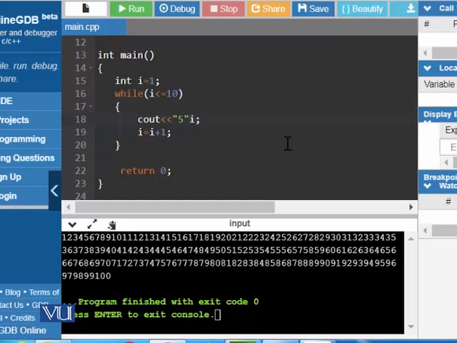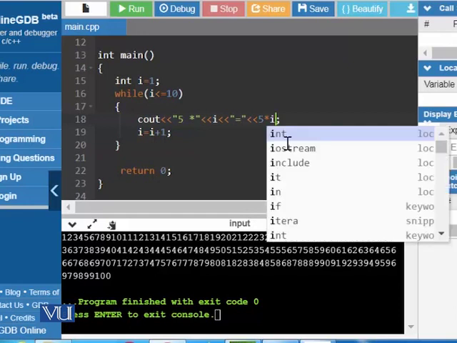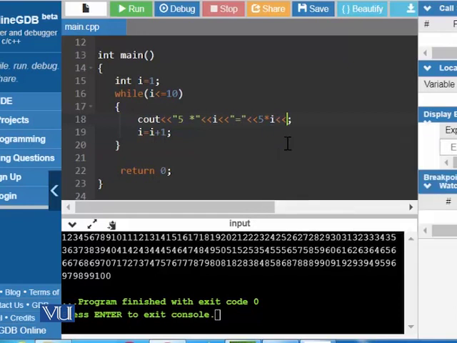The table of 5 you want to print: 5 into 1, 2, 3, it will be changing, and then equal, and then 5 into I, and then backslash n, which, as we will learn, prints the next thing on the next line. Let's see what happens now.